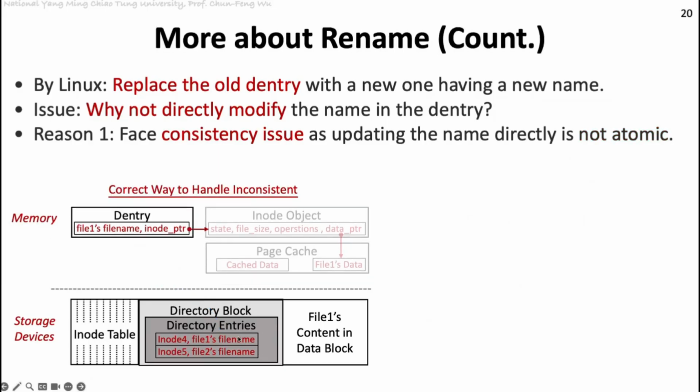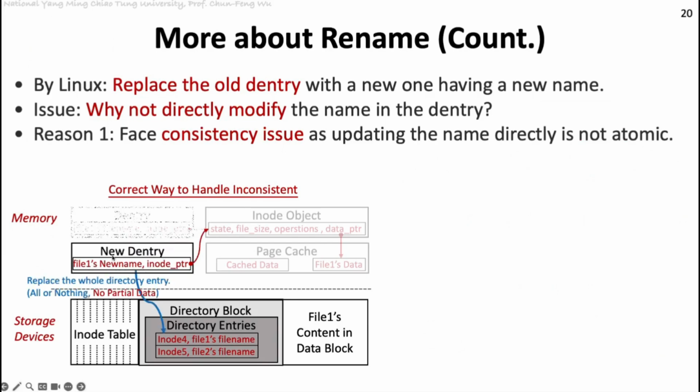So a correct way is, we will create a new D entry in the memory, and then we will give it a new name. So now file one's new name is here. And the inode pointer will still point to the same inode object because we do not really update the inode object here. We only update the name.